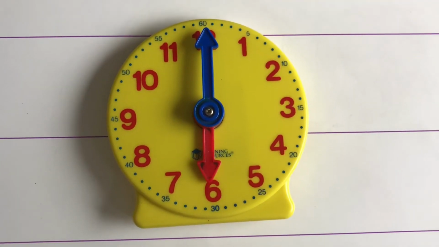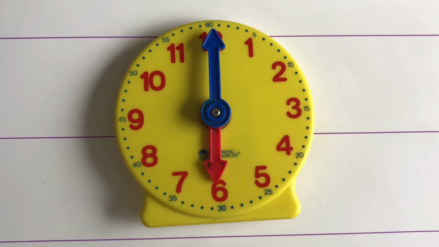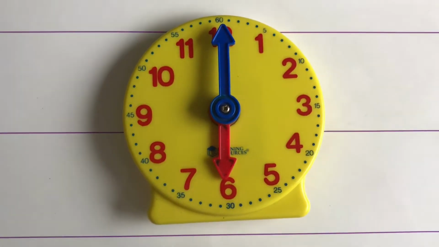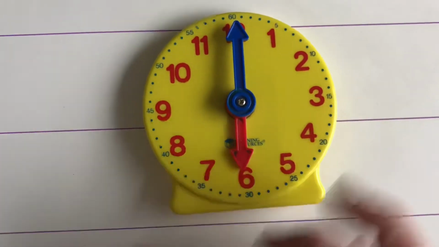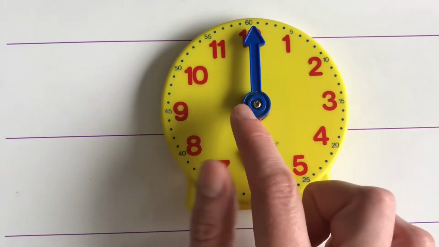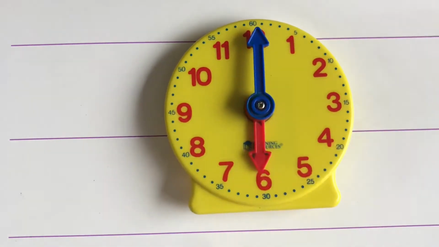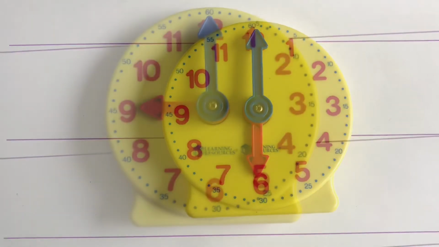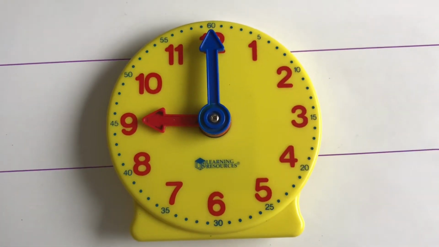Be really careful with this one, Y3. Think about the hands on the clock. Which one is the hour hand? Which one is the minute hand? Well done if you said 6 o'clock. Okay, the minute hand's pointing to the 12. The hour hand is pointing to the 6. It is 6 o'clock. What is the time now?